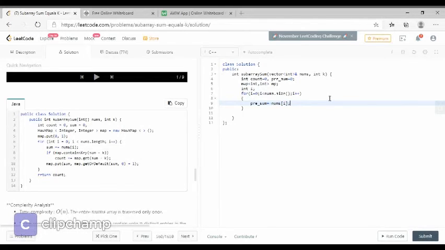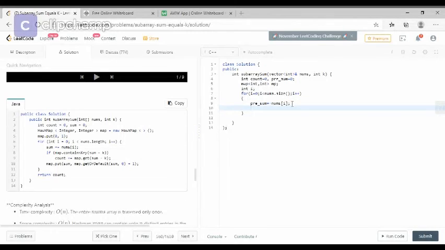Here is the LeetCode format in which the function is subarraySum and I have to return an integer type, right? As the parameters I am provided with a vector nums, and another target sum that is k. In the loop body the prefix sum is incremented as I told you in the approach.